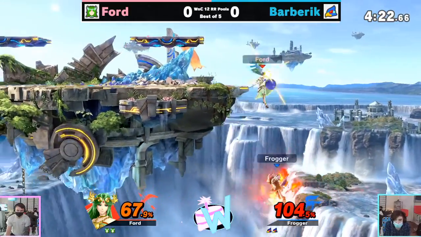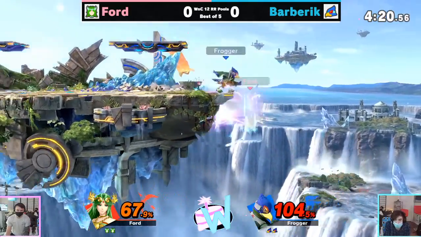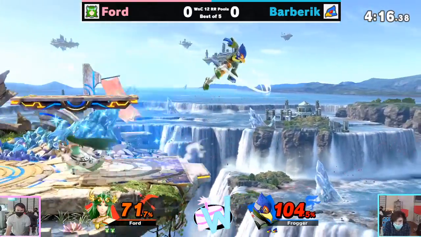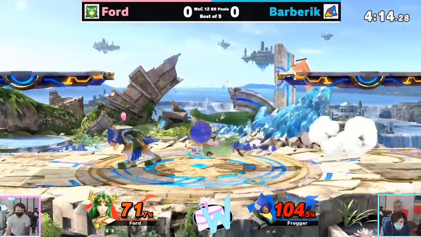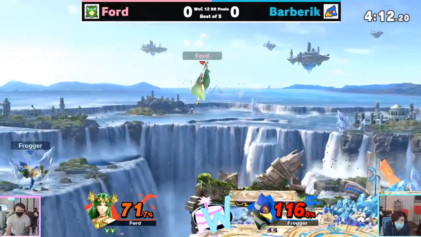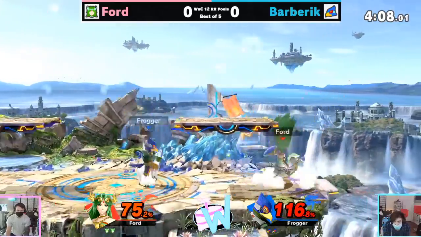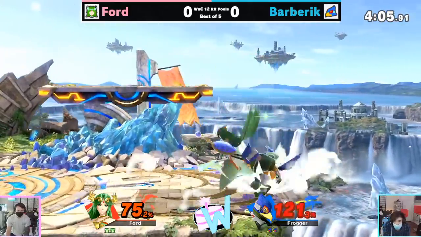Invincibility frame, yeah. Ooh, another edge guard with a counter. I think maybe the neutral air might have been the play here. Yeah, that might be the way to go. It's definitely going to catch a lot more of those angles that Barberik's going to continue to try to mix up. Oh man, the multi-hit getting off the ledge. Yeah.